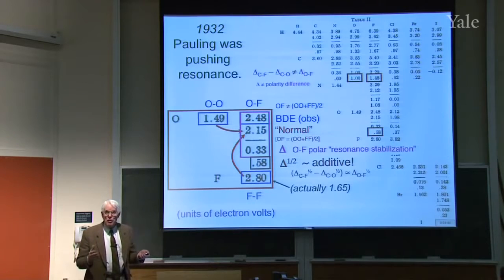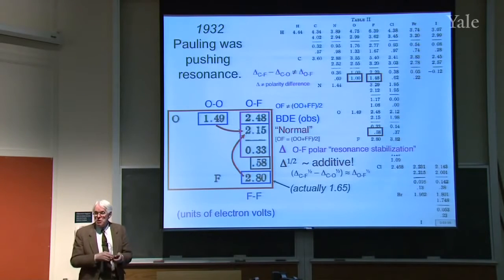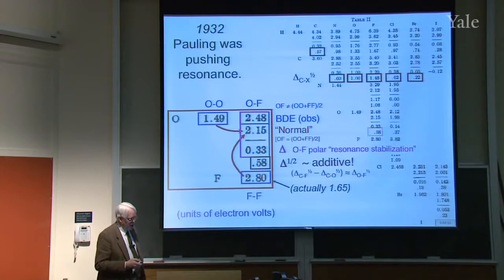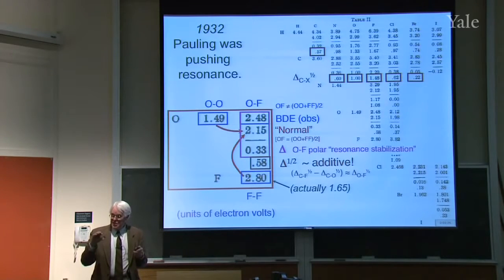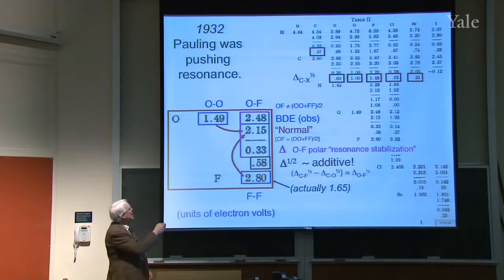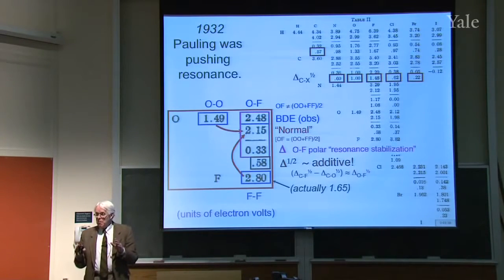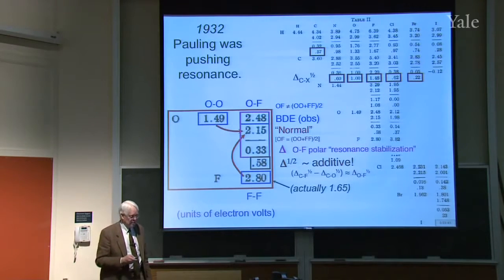So the question is, does it work for all the elements? If so, then from some you can predict the others. Okay, so here he has the square roots of delta for carbon versus other things. That is, how important is the resonance structure, the square root of the stabilization of the bond? How important is that for CH, for CN, for CO, for CF, for CCl, for CBr? And can we use that to establish a scale of how different the polarities are among those different atoms?